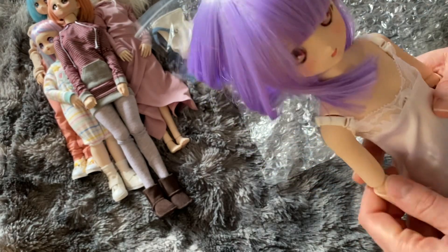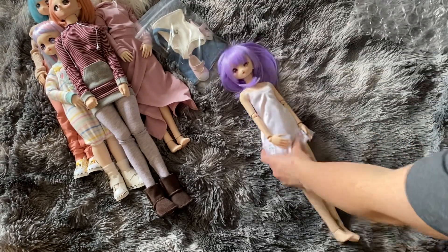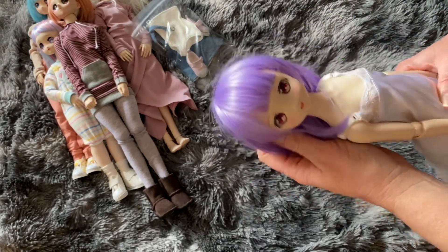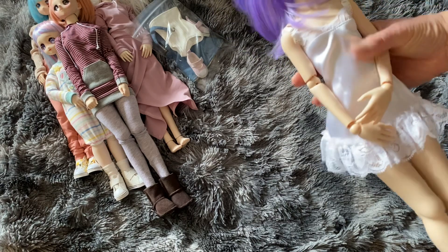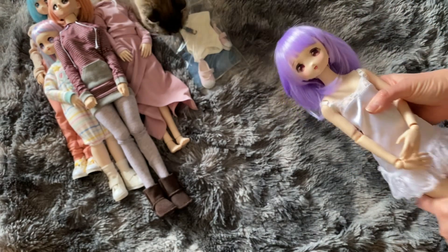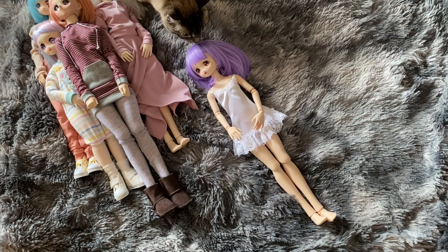And it is Ribbon! It is the Dolphy Dream pretty that I keep saving for, and right before I get enough money, I end up buying something else. Part of that is because this is just a standard, like their basic doll, so it's always available. And usually when I've spent the money it's on something that is like a custom or a one of a kind. But I've still wanted her, and I'm so thrilled to finally have her. This is Ribbon — she's a Dolphy Dream pretty, and she looks like she's in wonderful shape.